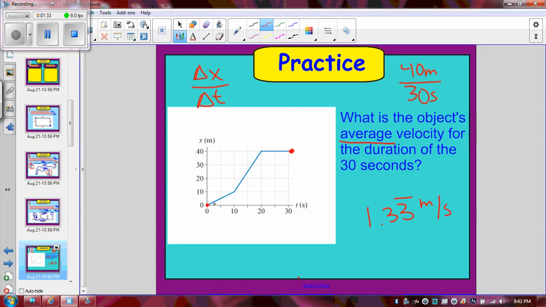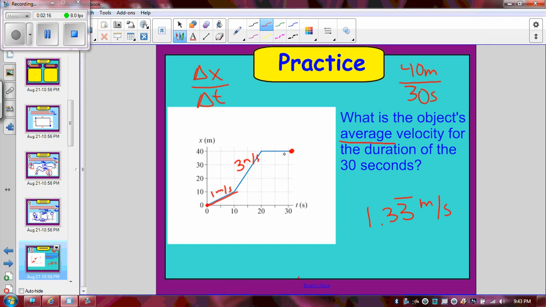If you look at the actual movement of this object, it's not constant. For example, the first 10 seconds, the object was moving at approximately 1 meter per second. And I found that out by taking the slope of that line. Rise, which is 10, over run, which is 10, gives you a velocity of 1 meter per second. If we were to look at the slope of the second line, we can look right away and tell it's going to be steeper or faster. But let's actually figure out what the slope is for this line. If you look at the rise, or change in x, it's going to be 10, 20, 30 over 10, which is 3 meters per second.